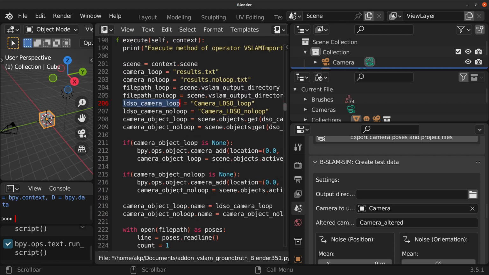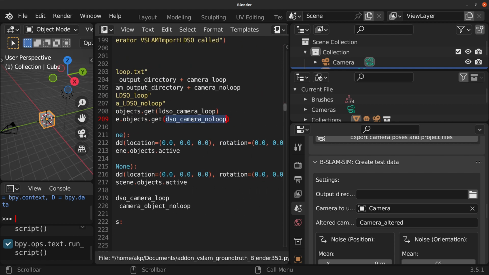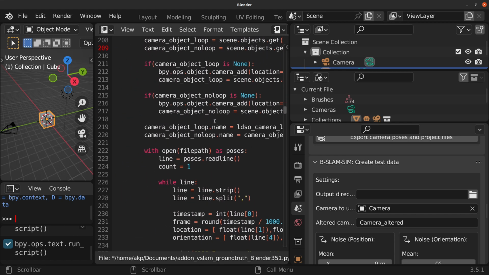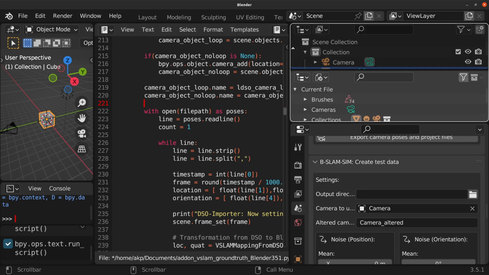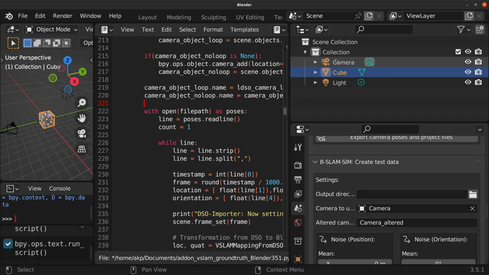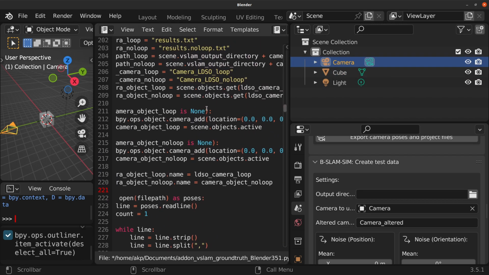And I need to change this here as well. Okay, this is fine. Up until here, we should have two new camera objects created: one called camera LDSO loop and the other camera LDSO no loop.